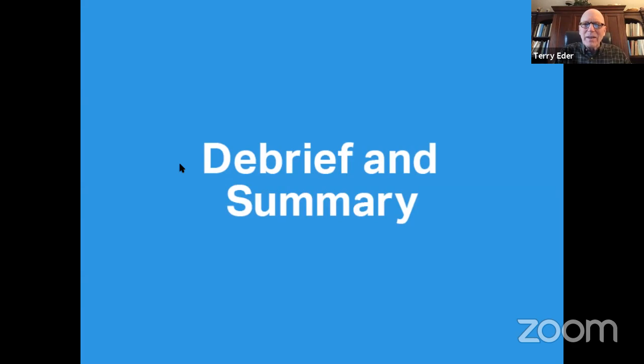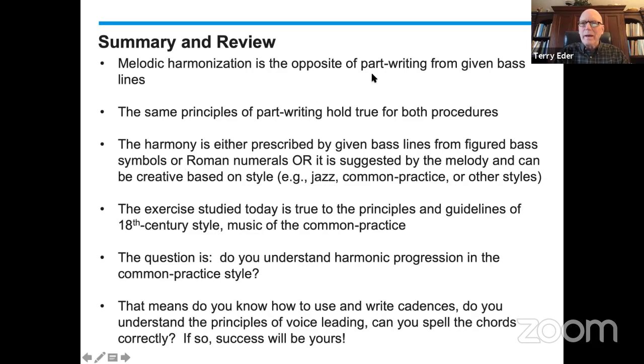Okay, let's look at some of the things that we've talked about today. Okay, so melodic harmonization is simply the opposite of part writing from given bass lines. The same principles of part writing hold true for both procedures. That's why I wanted to show you this question 7 that normally appears on the AP exam, because it's the same thing as the one that we're going to experience on the exam. It's just the opposite. It's harmonizing the melody rather than harmonizing the bass lines.